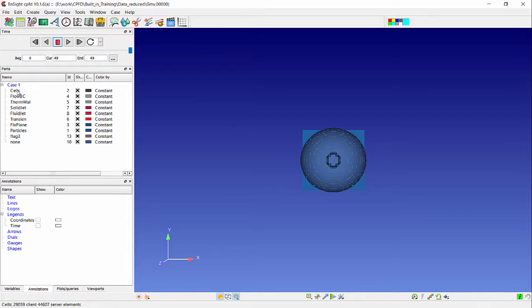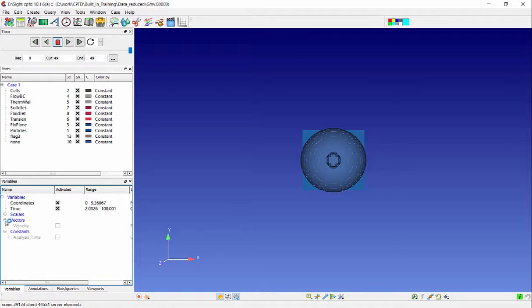And we've got a listing of the parts here in the parts object tree. And down here in the variables tab, we have a variable object list where we have all the variables that are referenced on those various GMV files, grouped as scalars, vectors, and constants here. So some of these variables exist on the fluid domain and some exist on the particle domain, the discrete phase. But they're all listed here together.